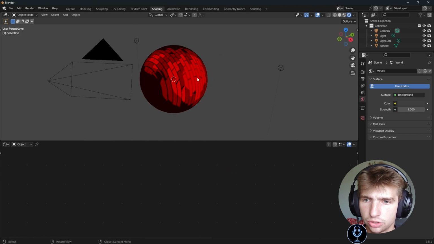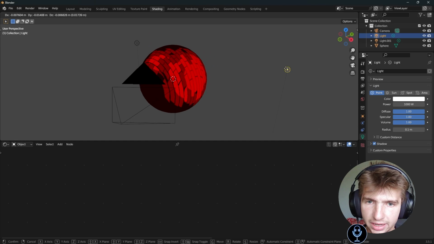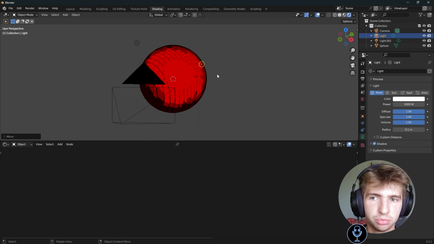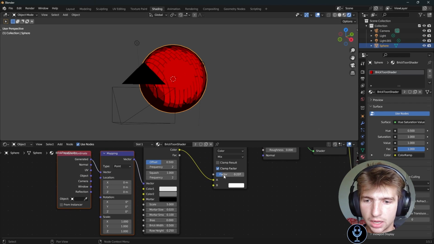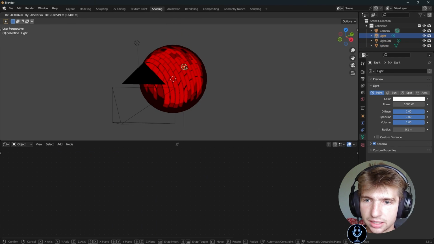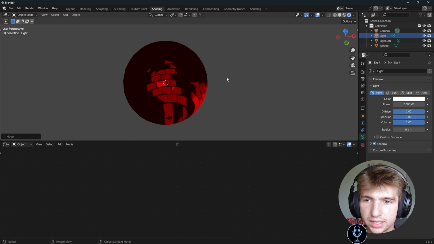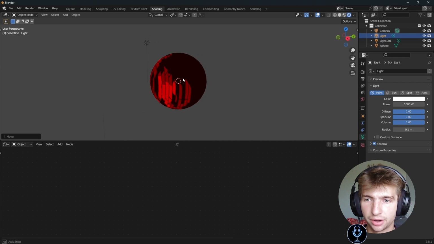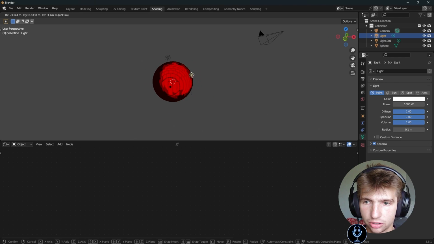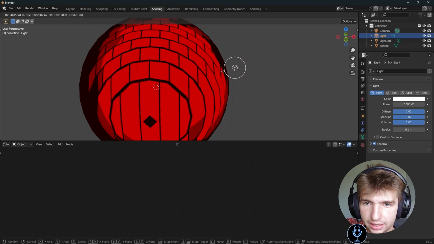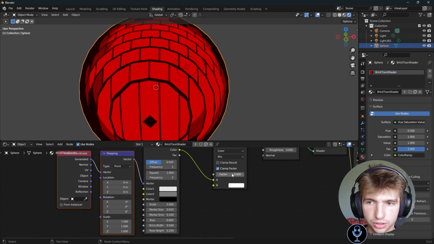We got brick. So currently it's looking a little bit weird, and if we bring the light in too close, it's going to wash out the brick entirely, which isn't what we want. So we want to go more towards the brick on this. And it will still play into our lighting just like this, but we will always have the lines no matter what. No matter where the lights go or how close they get, we'll always have those black lines because we went fully towards the brick.